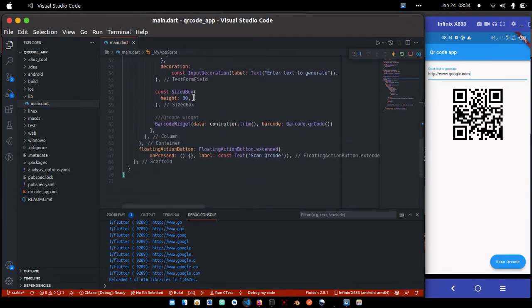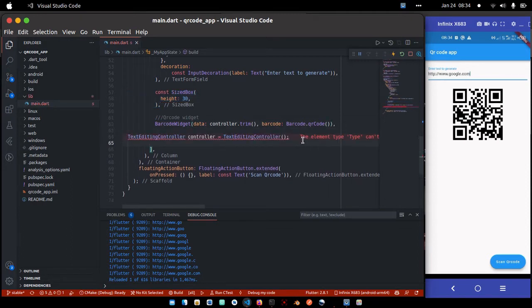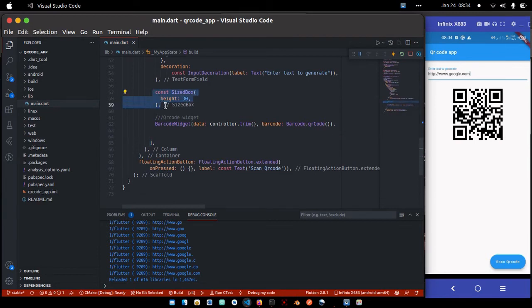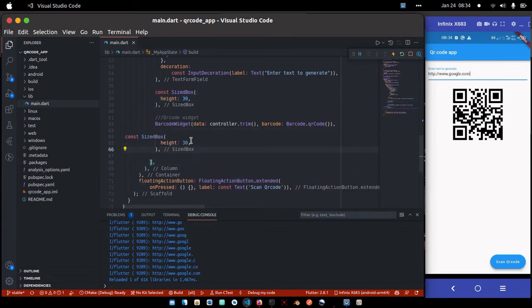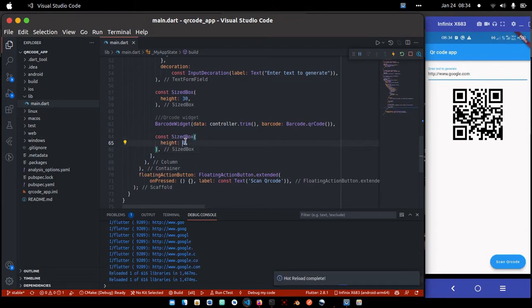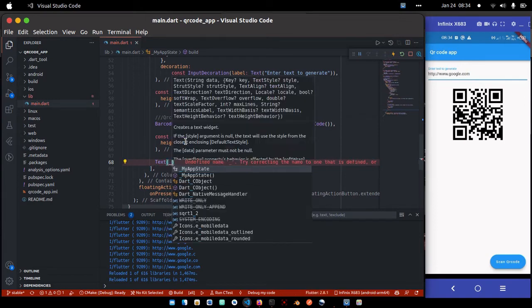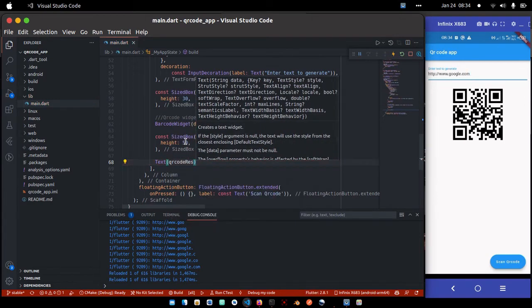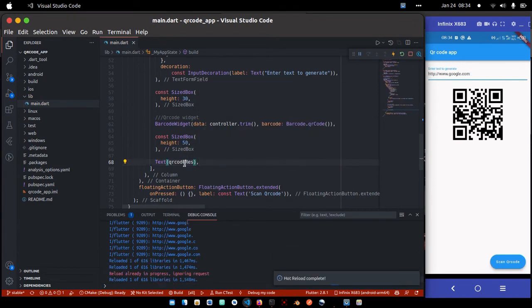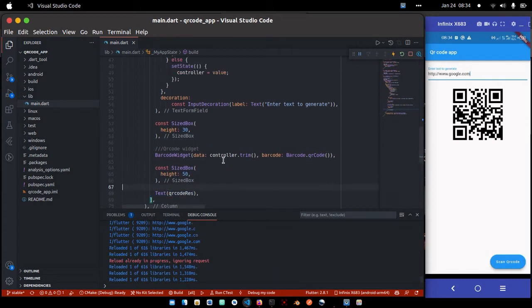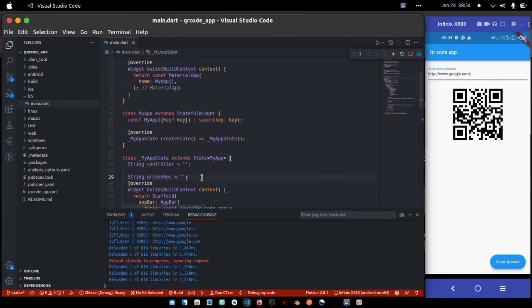Okay, and then down here, put a SizedBox here. We can just make this 50, just a space. So down here, this is where I'm going to show the text. The text basically is just going to be that QR code response. Okay, yeah, like so. I know for now we can't see it, but if I just do it this way, we can see it. The response is going to show here, so just have that in mind. For now, the reason why we can't see it is because this QR code response is an empty string, so we can't see anything for now.